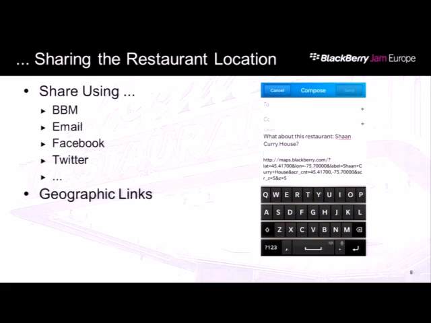What's interesting about this email, I want to point out, is that the URL that you see there is what's called a geolink, and I'll bring that up a little bit later on. That's functionality that exists on all BlackBerries all the way back to 4.2. So if my friend Bob hasn't gotten the new Z10 because I didn't give it to him yet, then he can still read this on his BlackBerry Bold. He can still get that information.